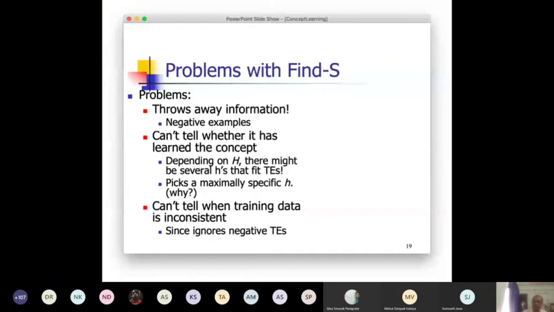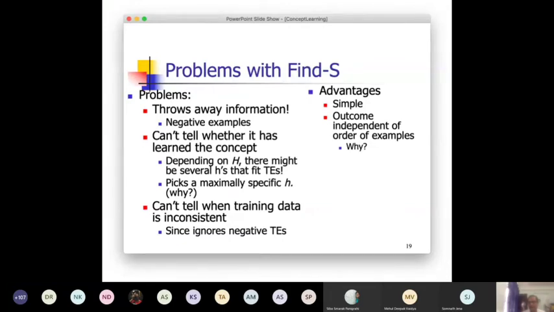But what are the advantages? It is simple. The outcome is independent of the order of examples, because in any order you consider, you can prove it. Since there is no error, once it is satisfying a particular attribute value, either it is going to accommodate more values which are satisfying it, or that is the only value. If it is already there, any other value that occurs would be satisfied. So that is the condition. There is a formal proof also. You may check Mitchell's book.